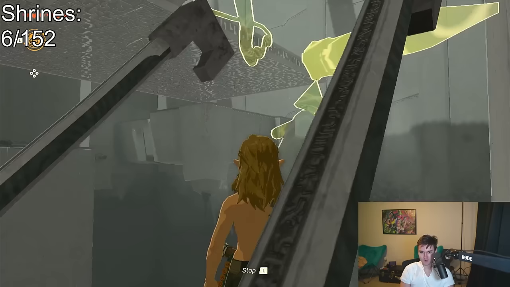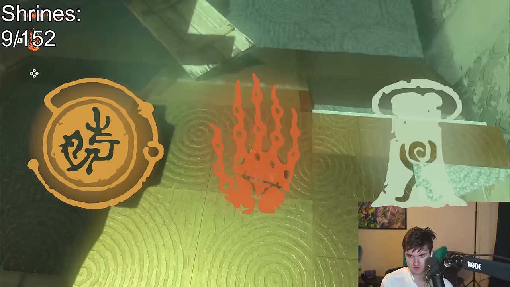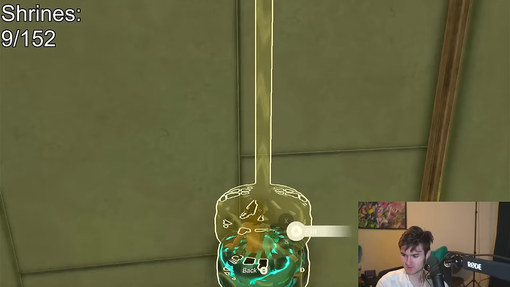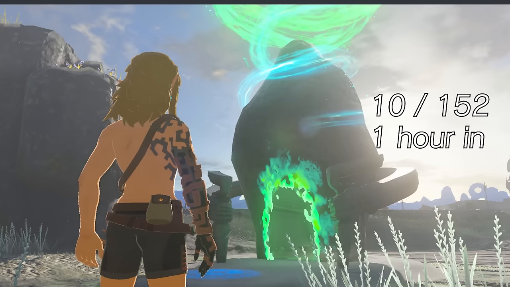These shrines are like wild cards. They all propose different problems that I had to use different solutions to solve. For almost all the puzzle shrines, I would abuse Ultra Hand, Recall, and Ascend. Since I couldn't turn on Zonai devices by hitting them, I'd have to do weird stuff like this. Oh, that's so in. No shot I missed this. Let's go. We were cruising. I just got my 10th shrine done, but number 11 was gonna be a little tricky.